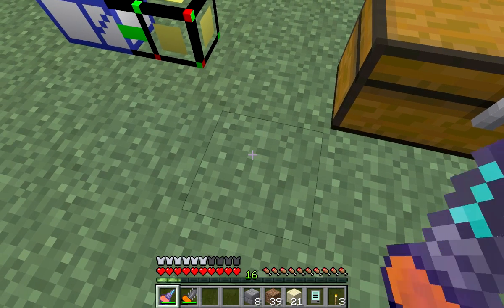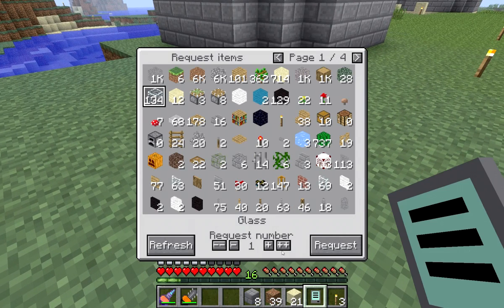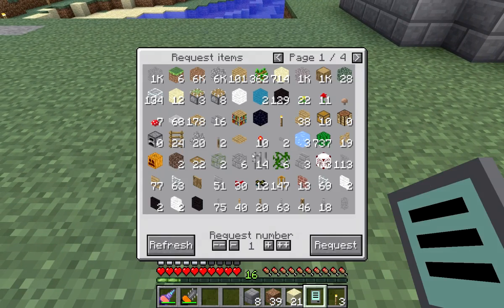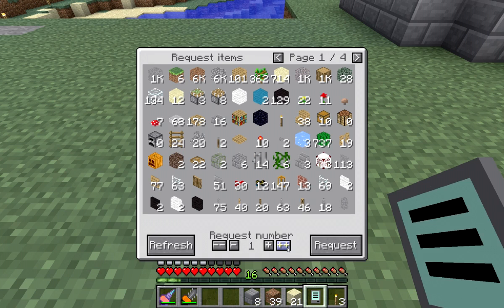So I'm gonna request, let's see, I'm gonna request some glass. I'm actually gonna request all this glass, which I don't think I'll have enough glass for what I want to do. Alright. So while that is on its way, I think I requested it. Did I? Maybe. I don't know. Let's try it again.